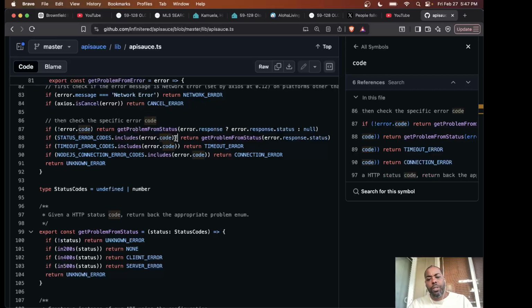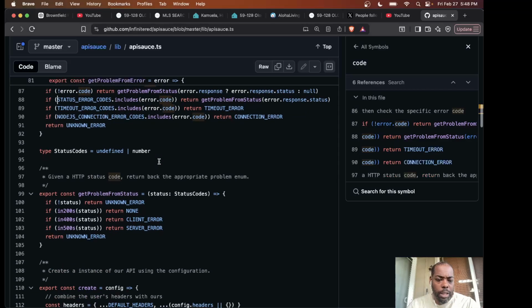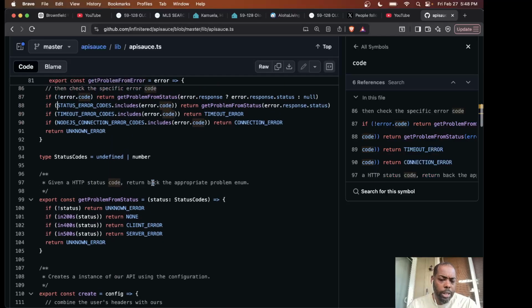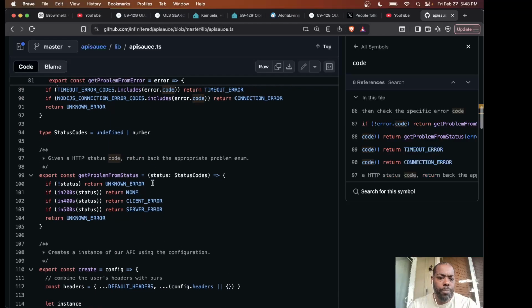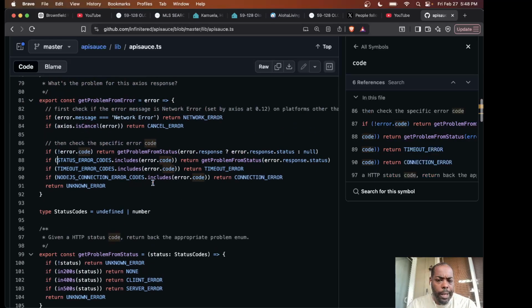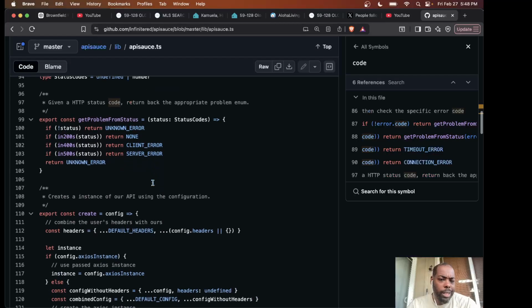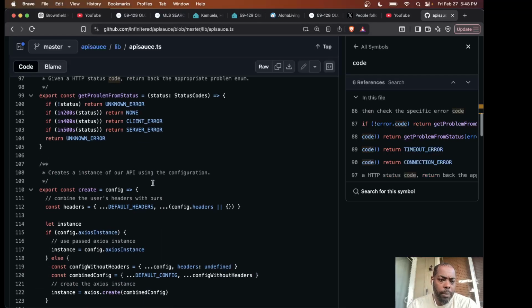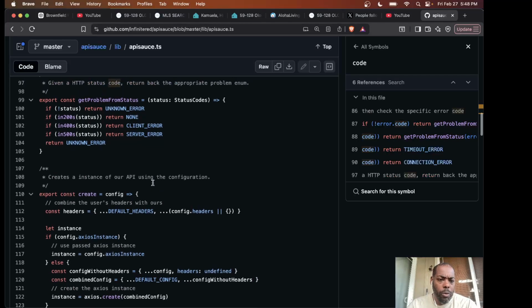You could say hasStatusErrorCodes, hasTimeoutErrorCodes, hasNodeConnectionErrorCodes, or just connection error codes, right? Unless there's another connection error down here. So that's what I'm seeing there. Again, it's small, but it's an opportunity to make it a little bit more readable.